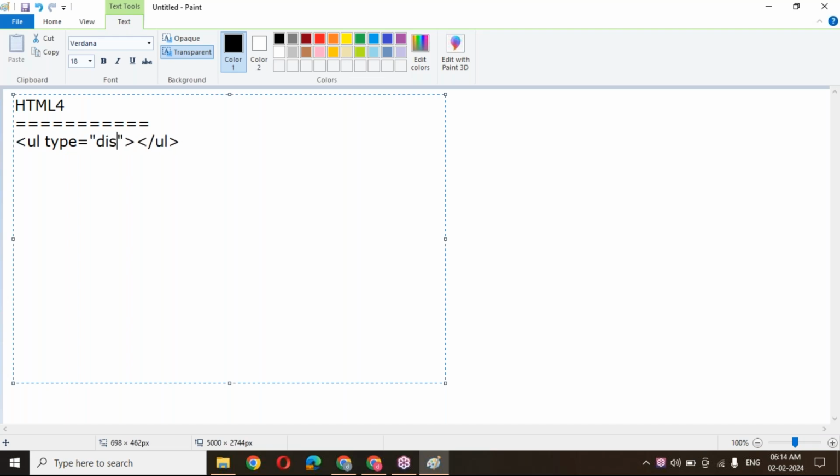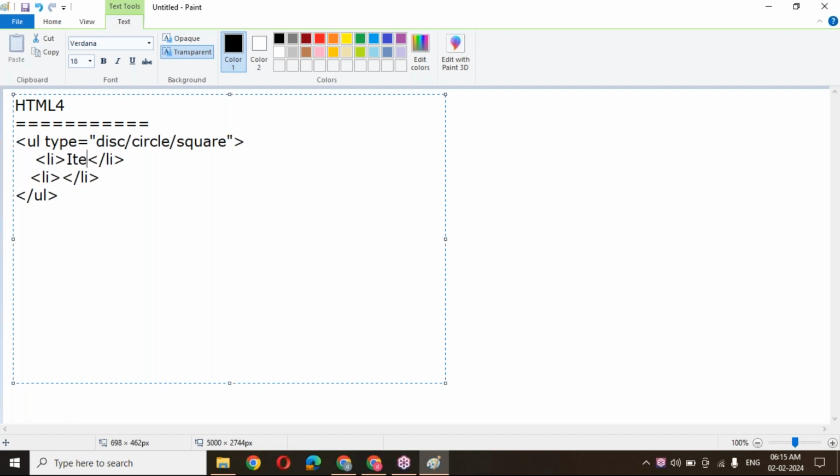If you don't write anything, it will show you this. If you want it to show otherwise, you can write it as circle, or here square. Other than this, if you want to write any other styles, we can write them with CSS. With CSS, we can write the other styles. Here, how many list elements do we have? Those many list elements we can write under this. Here we can write all list elements.